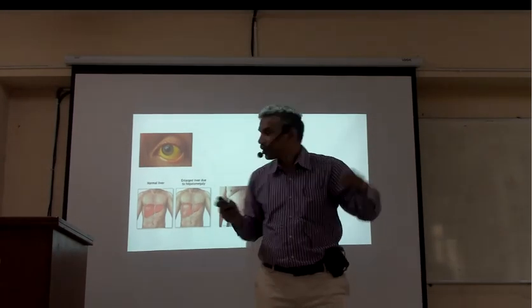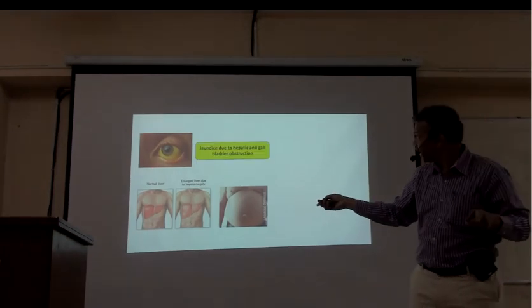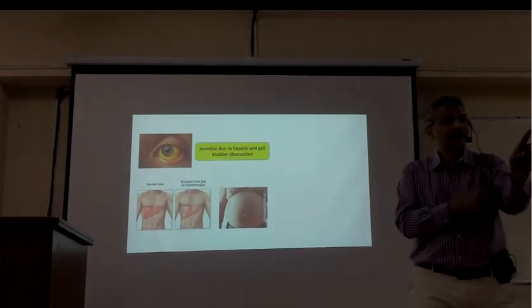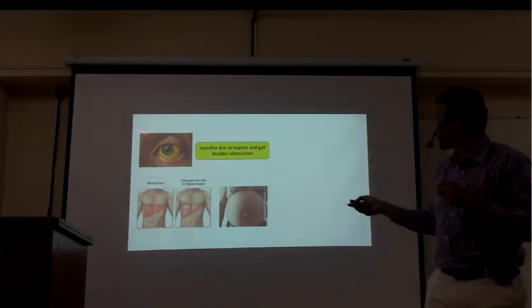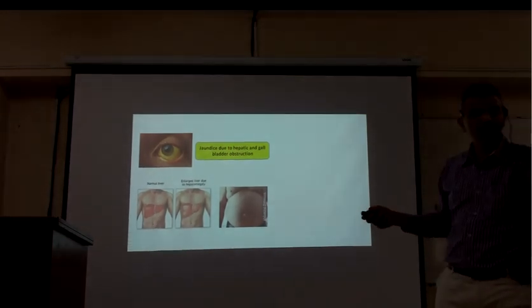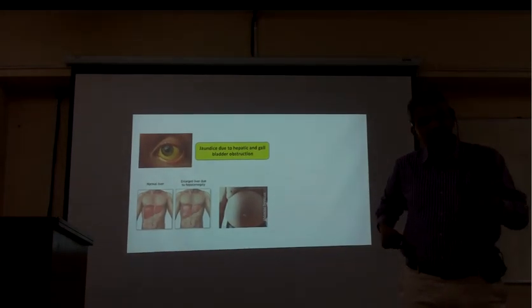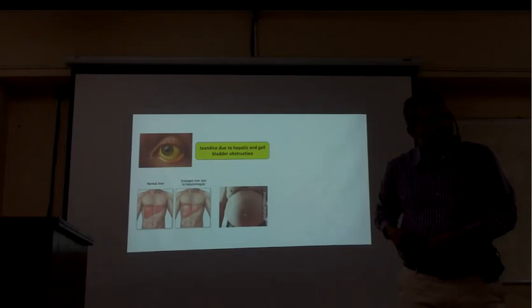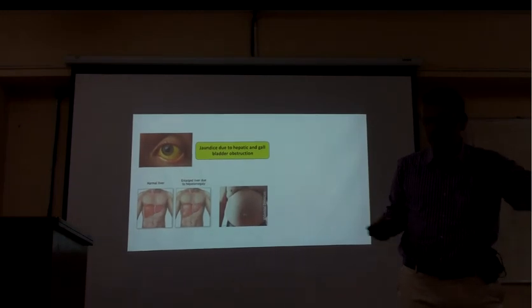So this remedy, Chelidonium: jaundice, mainly because of hepatic and gallstone pathology. Jaundice because of the liver, or because of a gallstone getting obstructed. What is it obstructing? The bile duct. And in return, what is happening? The bile flow is getting affected. Fine. So this is what I want you to understand.